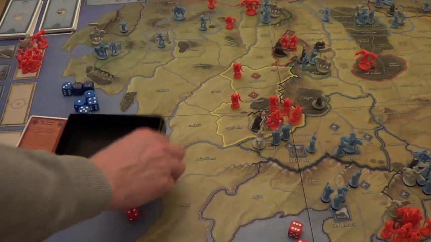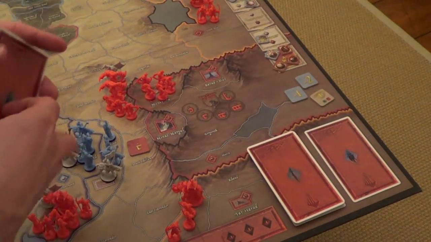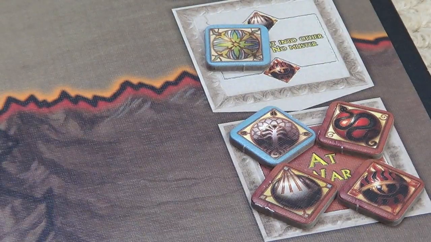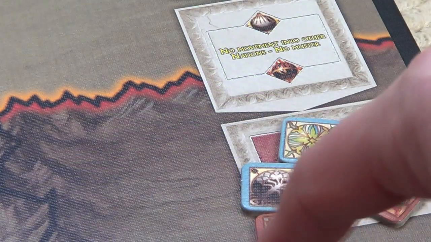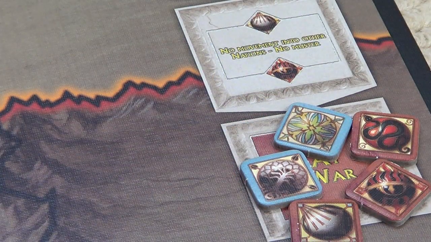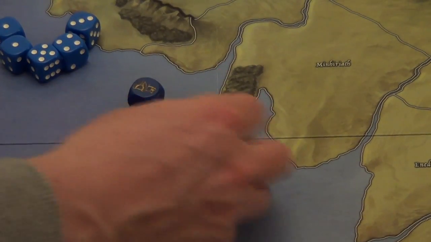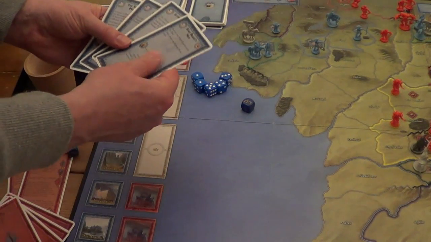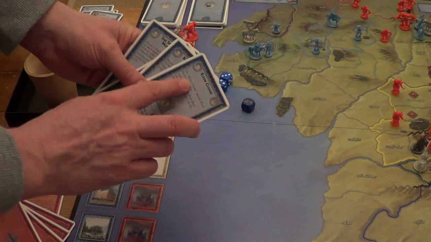Well, let's clear up. And of course, because the elves have just been attacked, they will move one spot down the political track to at war. It's the Free People's turn now. And we're going to use one of these event dice to play an event card from our hand. And the card I've chosen is Elven Cloaks.